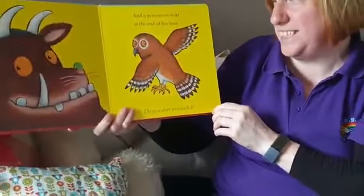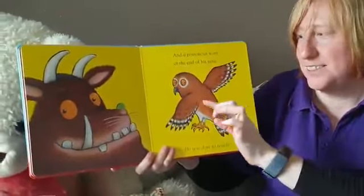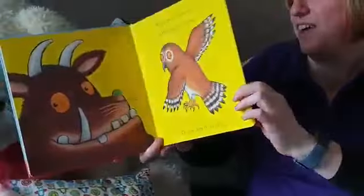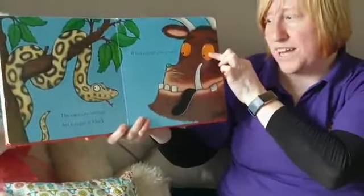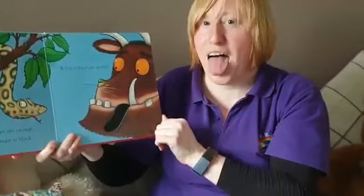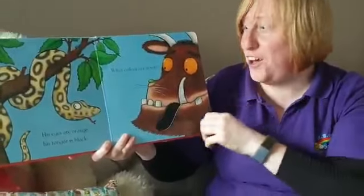And a poisonous wart at the end of his nose. Should I touch it? Let's feel. Oh, it's all squishy. Let's see what else. His eyes are orange and his tongue is black. What color is your tongue? Can you wiggle it? Oh, look at all those tongues wiggling. I can see them. Very good.